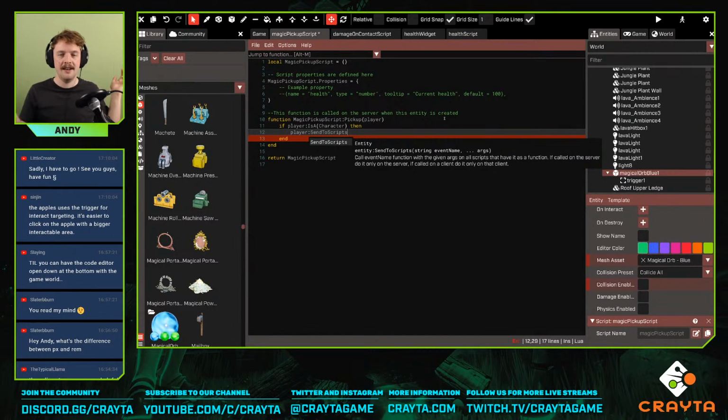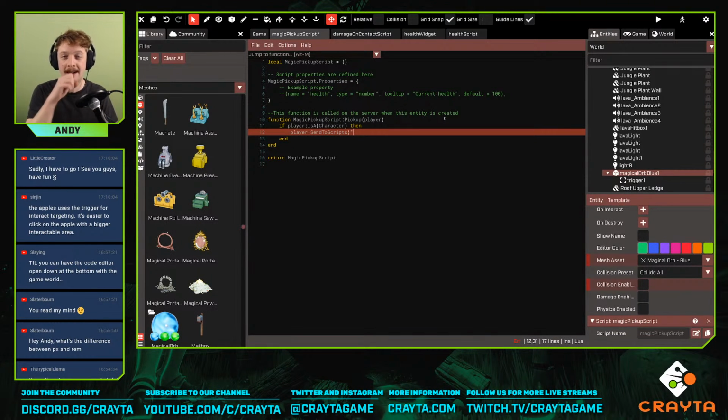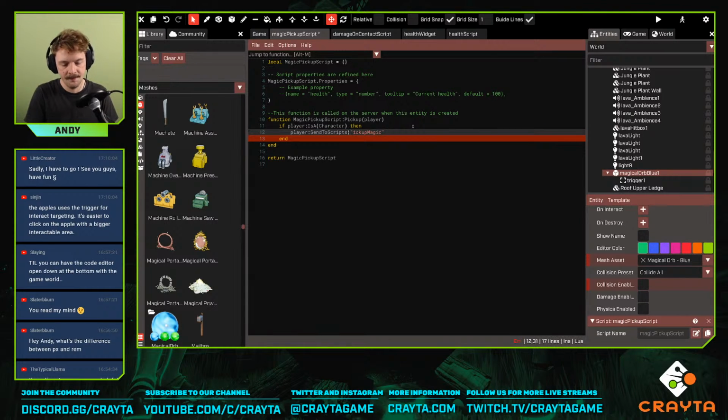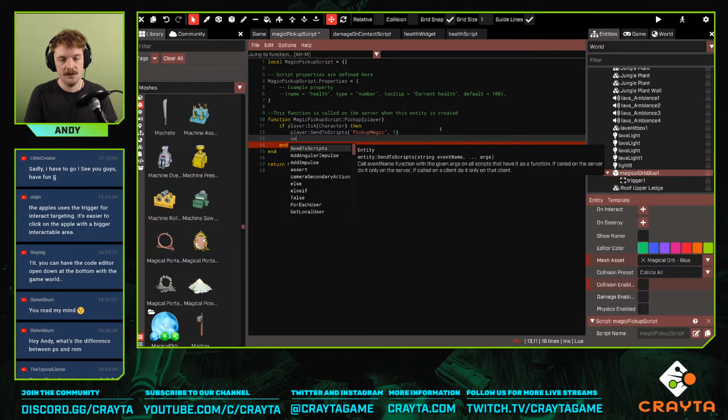So I'm going to send an event to the script that the player has on it. And I'm going to write the script to capture this event in a minute. Pickup magic is the name of the event with a capital P, because I'm that kind of person. And I'm expecting to just pass it an amount of magic. For now, it's going to be 1. Send to script, pick up magic, and let's just destroy this as well.